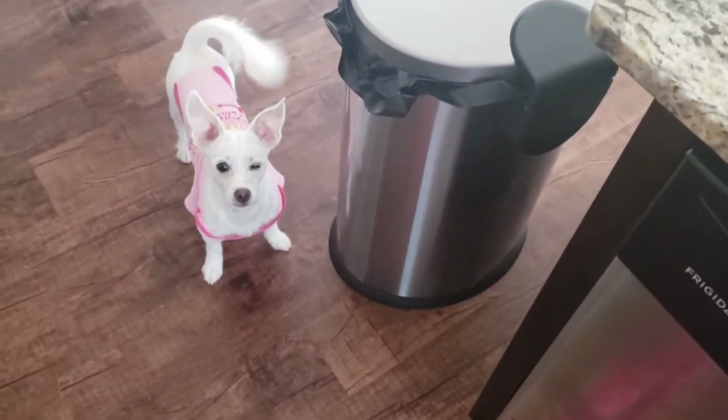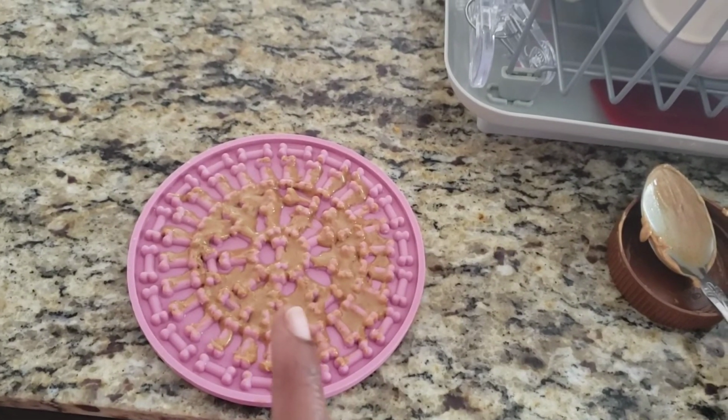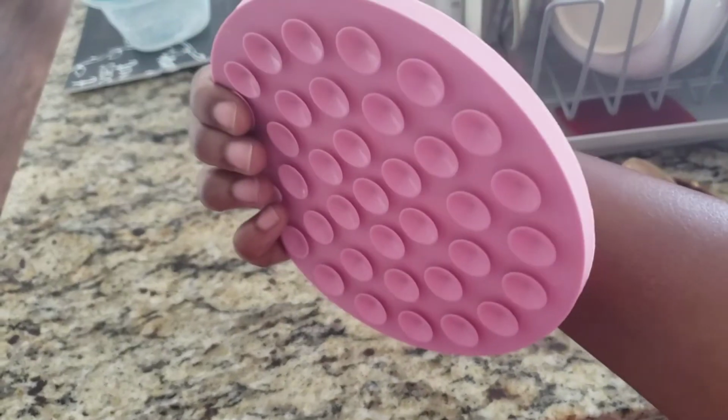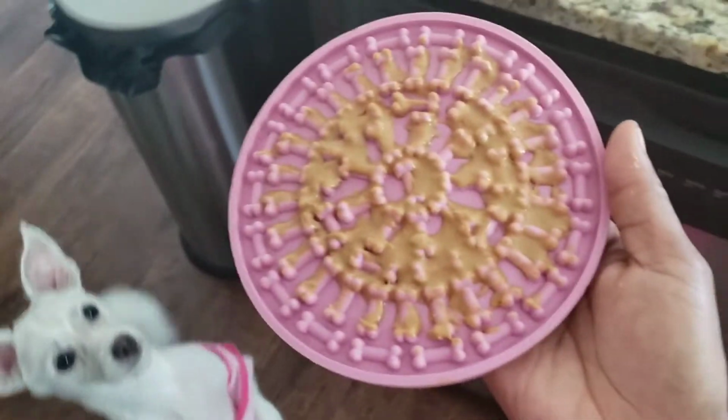Say, hey, Ray. She knows she's ready to eat her lick pad, but this takes, like, if you need to occupy their time for a little bit, I could truly say I love this. Love it. It's like a toy. It's rubber. It has, like, little suction cups on it. And I didn't think it'd suction cup to the ground, but it does. It suction cups to the ground.